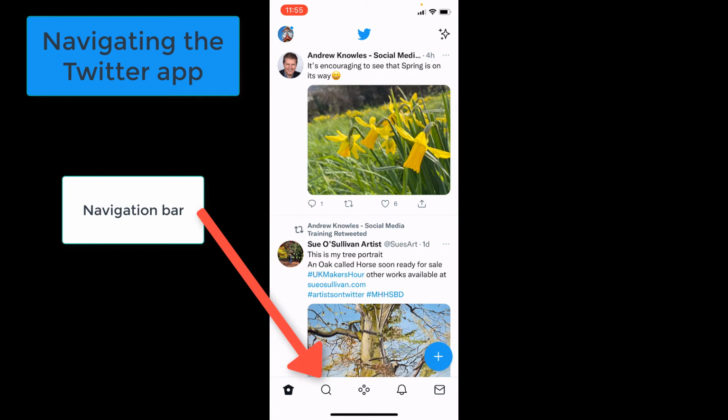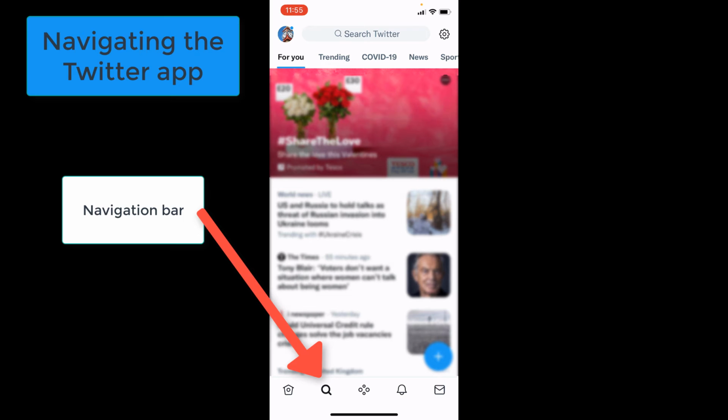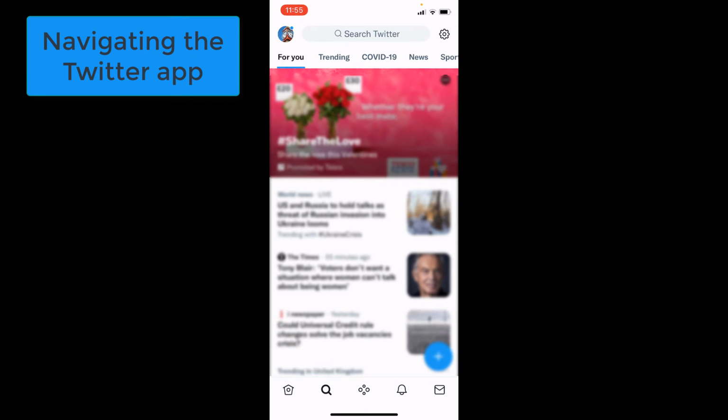So I shall tap on the search icon, which is the magnifying glass, and this takes us into Twitter search. Now, I've chosen to blur the content of these search screens and some of the other screens as we go through because I don't want to distract you from the content of the training. A lot of the content that's being presented on Twitter is very much in the moment. It's relating to what's going on right now. Some of it is perhaps controversial, and some of it could be using language that you're not happy with and I'm not happy with. For those reasons, I'll be blurring out some of the screens, but the principles remain true.